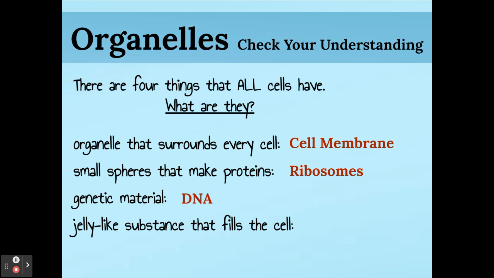Genetic material. This is the DNA used as the directions to make proteins. So every cell has to have this genetic material. And then there has to be something inside of the cell to fill it up. So you need this jelly-like substance to just fill all the spaces. The organelles are floating in it. They're protected by it. That's the cytoplasm. So make sure you know this list, 4 things that every cell has, even if it's a small, simple prokaryote. And then the larger complex eukaryotes, like your cells, they also have these 4 things.